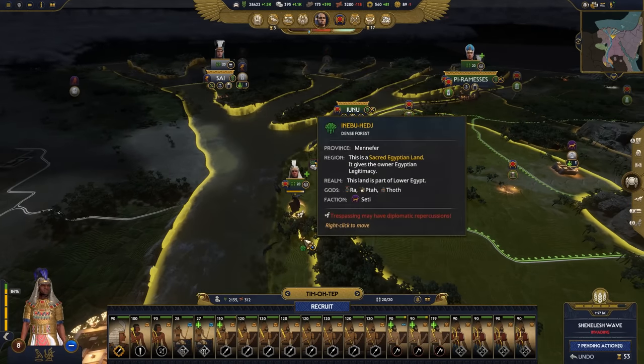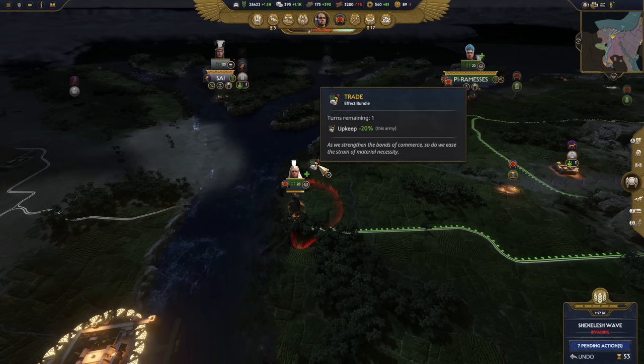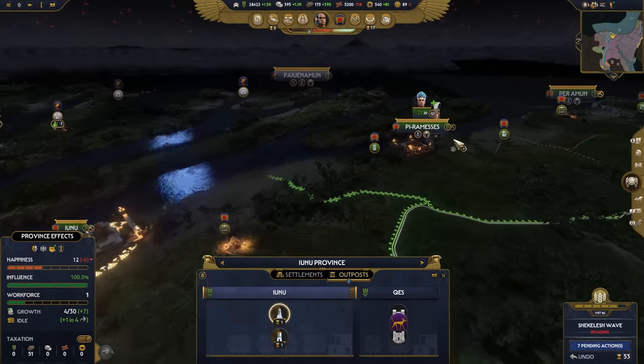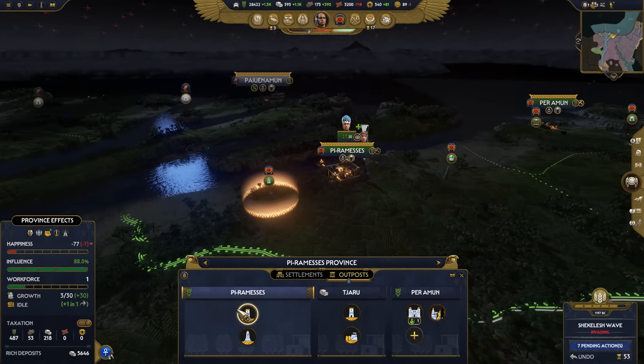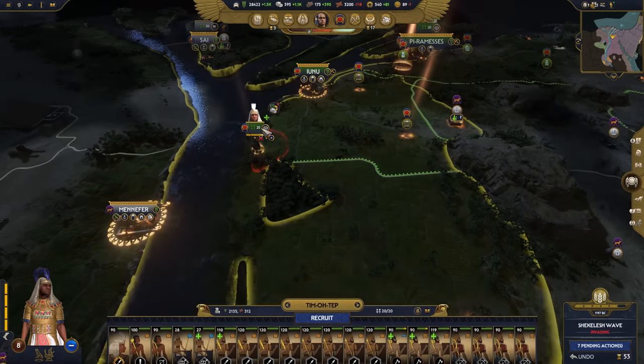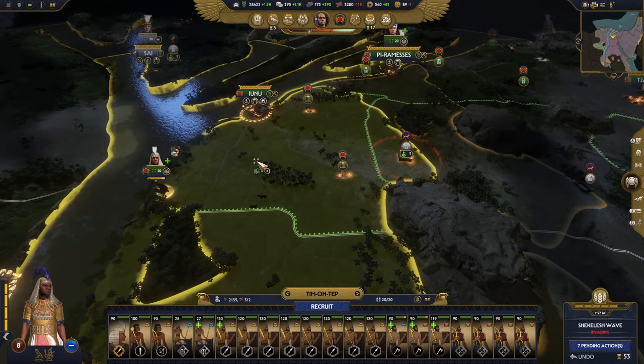But we could go across and start raiding, right? Your effect bundle's going to end soon. You're getting that in there. What have we got over here? You've already got the outpost, and that's also what's gained us more legitimacy for Egypt.